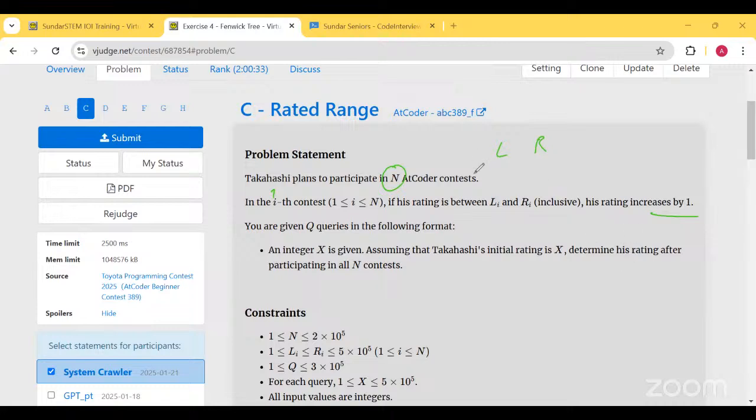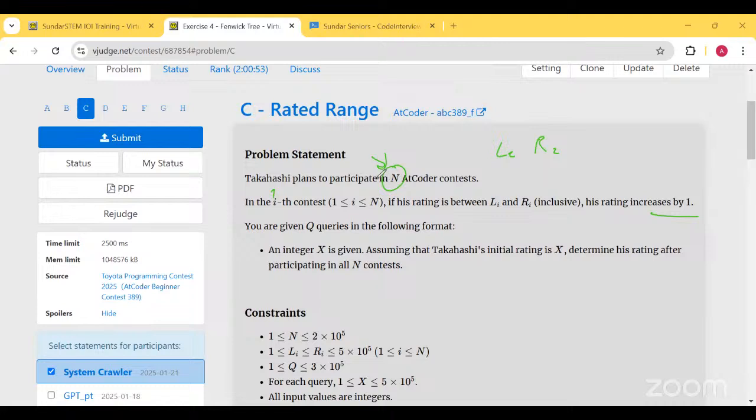And then continue to the second round. If in the second round, our rating is between L2 and R2, then our rating will increase by 1 and so on until the last round, which is the end round.